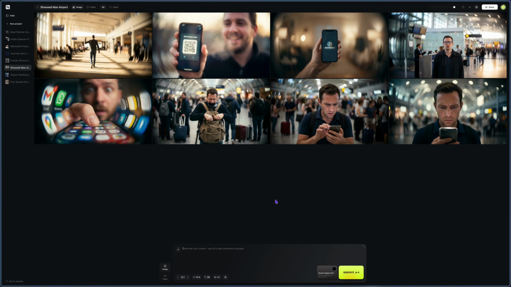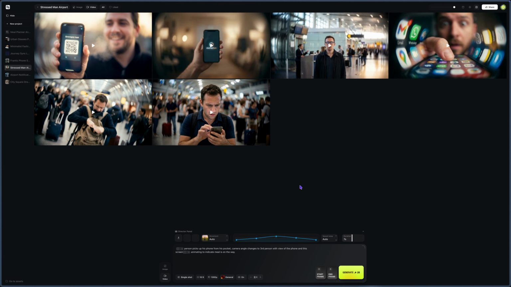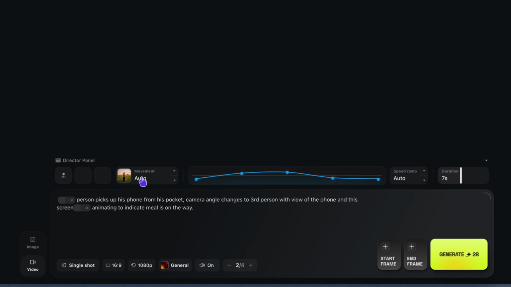So this is the space for images, and then at the top you can see videos, the videos that you generated in this specific project. And these are the video clips. And to generate a video, you have so much control now. I'm really not using it to the fullest because, as I said, I'm not a filmmaker, or I don't really have that eye for what angle and what kind of shot and what kind of speed ramping. But these are all options that are available here.